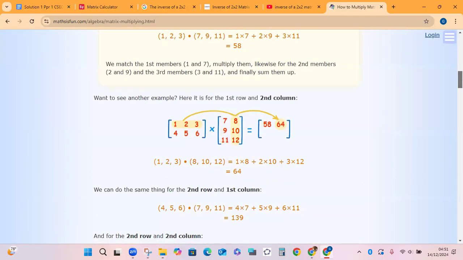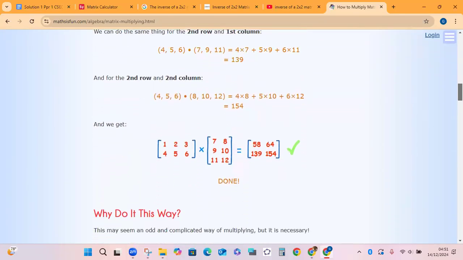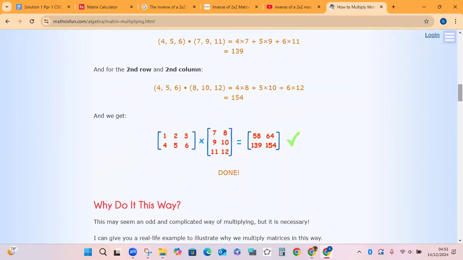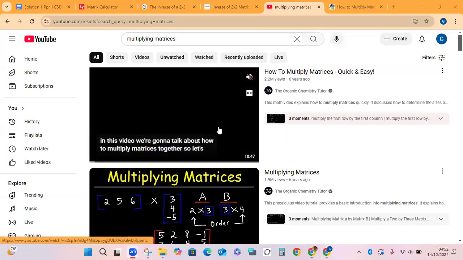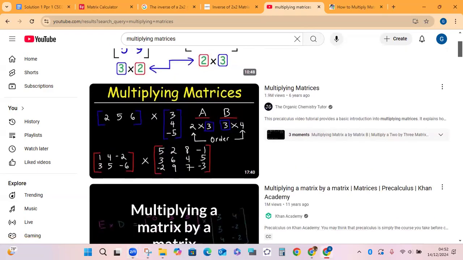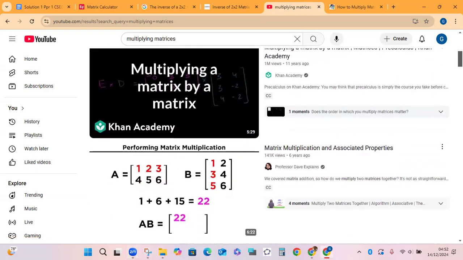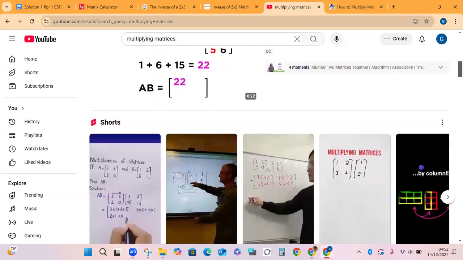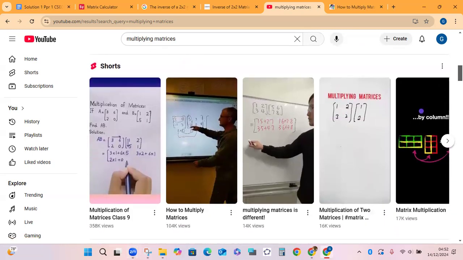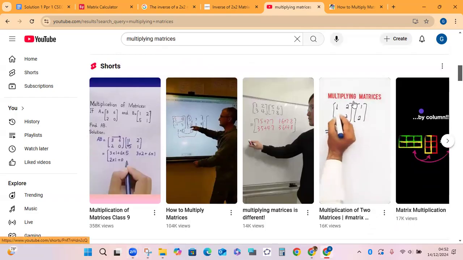Here it is. It's always rows by columns, and when you multiply matrices, you always have to add. You can also use YouTube, and you get lots of videos demonstrating how to multiply matrices. You've got to take your pen, your pencil, your paper. Here is a classic one, a 2 by 2 times a column matrix, because that's what our question is going to be doing. Then you follow it, you write it, you practice it.